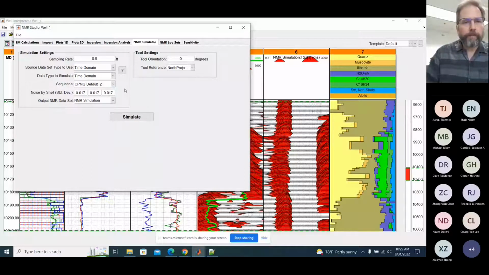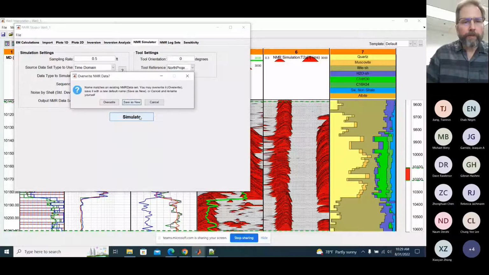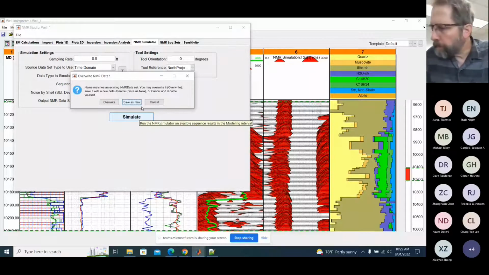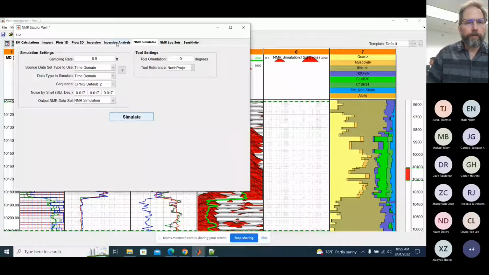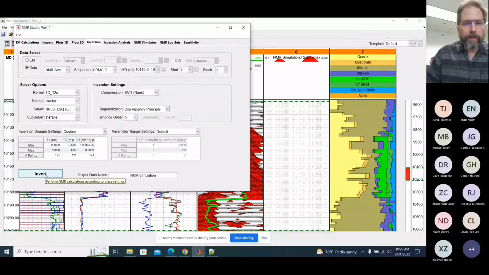And we can simulate that. Oops, no, that's right, overwrite. And then we will convert this. And now we have more noise. It'll be interesting to see what we get for a regularization.